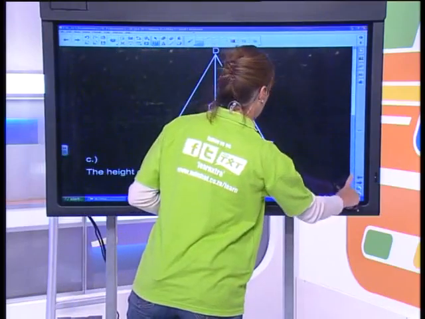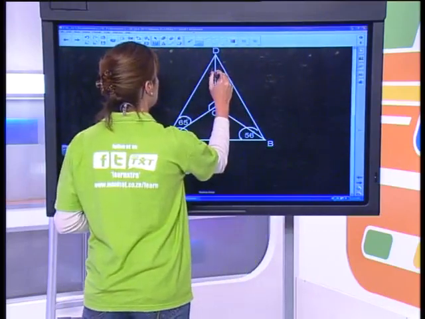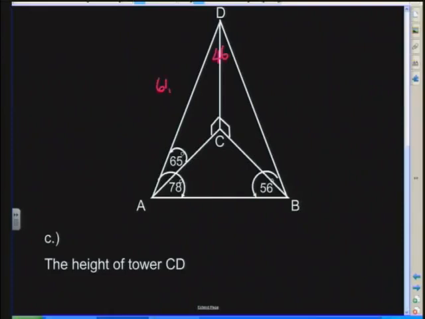Now that we know, okay, let's just quickly go back. So we knew that that was 46 and 61.08. Now what they're asking us for is the length of the tower, or the height of the tower CD. So now we're looking for that over there. Okay, so we've now had to find the length from A to D, which essentially should be drawing our attention now into that triangle over there. All right? And let's assess the information that we have in that triangle.